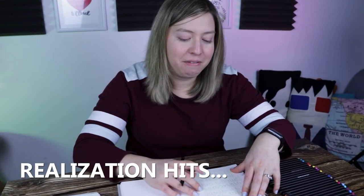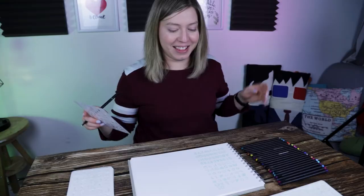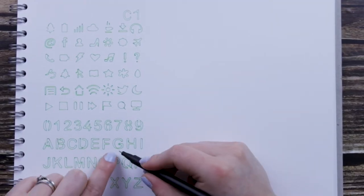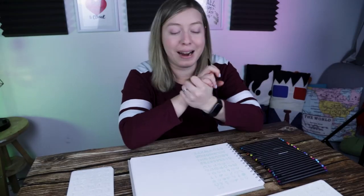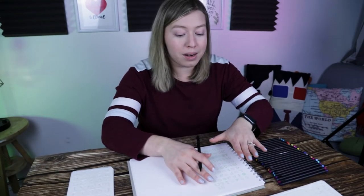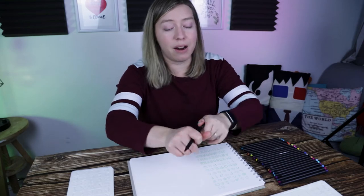That is one stencil done and it took me about five to seven minutes to do, but I'm really excited to lift it off and see how it looks. Look at that — they look so good! I'm so happy with how they turned out, so neat, so nice. There are a couple of areas where I didn't stencil properly due to hand cramps. Just after that first one my hand cramps from holding the stencil down so it doesn't move. I think washi tape needs to come out. That is one sheet out of the 36. I love that the sheets are numbered so I can easily find the icon I want. The pens work very well — the 0.4 pens are really nice. Here's to 35 more.